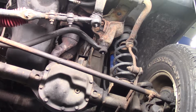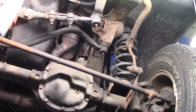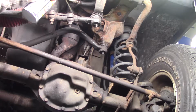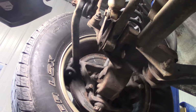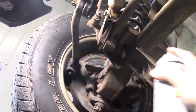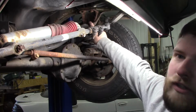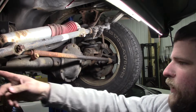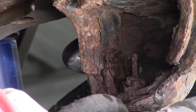So the very first thing that I always do when working on the undercarriage of any vehicle from the Midwest is to apply a really good coat of PB Blaster. So we just soak the nut. There's a flag nut here. There's actually a nut welded to the back of this. So what I like to do is get up in there and spray that nut, to take this castle nut off of this rod end of the track bar. As you can probably see or can't see, that thing is very rusty.